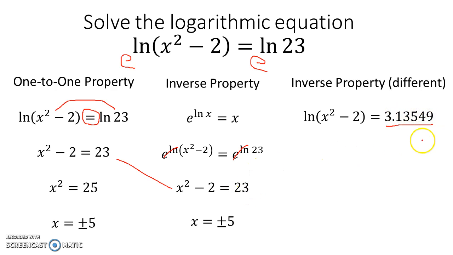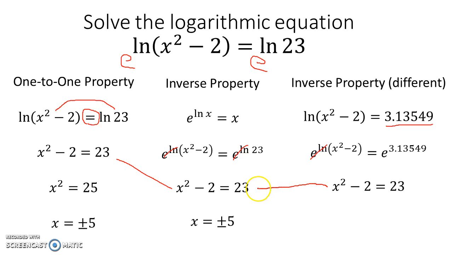That's what's going to happen. I'm going to get a 23. So I exponentiate again. Now here's a place where sometimes people would make a mistake. They know that e will cancel out the natural log on the left side, and they maybe just do that and go ahead and cancel them and say x squared minus 2 is equal to, and then just this. It is algebra. If you do something to one side, you have to do it to the other. So I had to exponentiate the right side. But when I do this, I'm just going to end up with that 23 all over again. And notice we're again right back to where we were with the second and the first ones. And we know the answer is going to be x equals plus or minus 5.